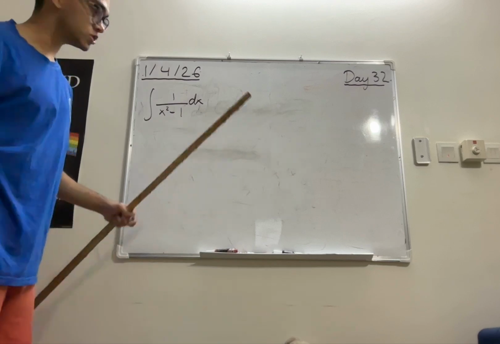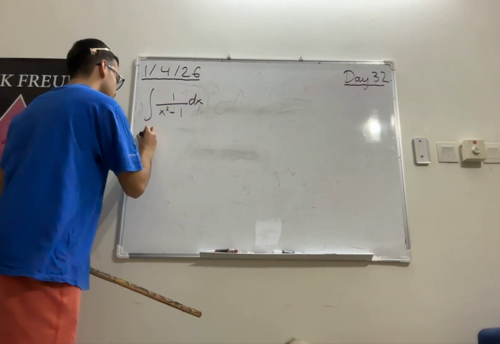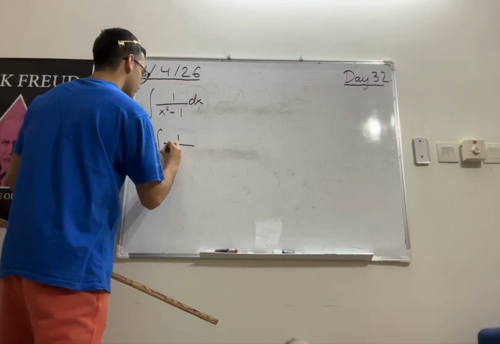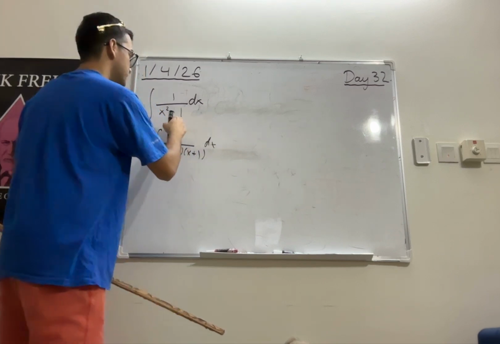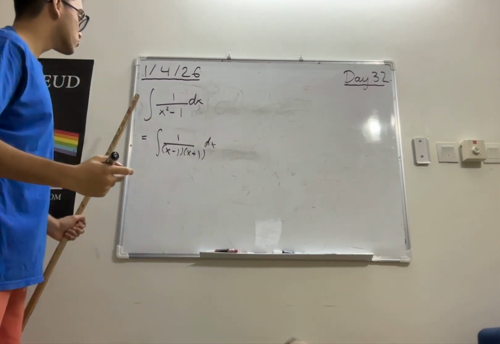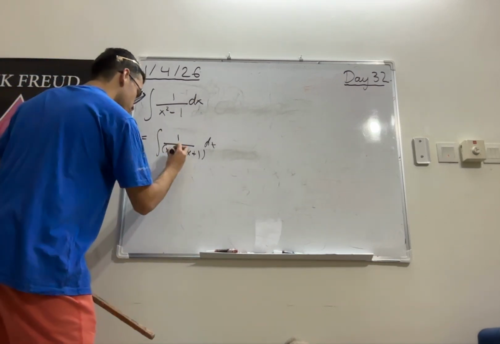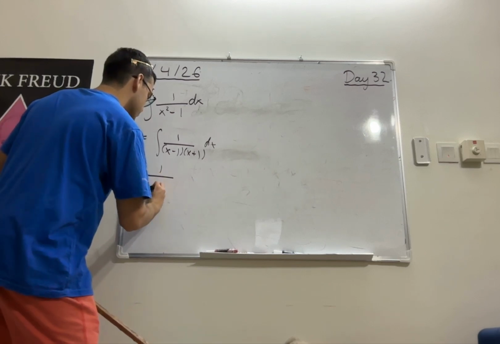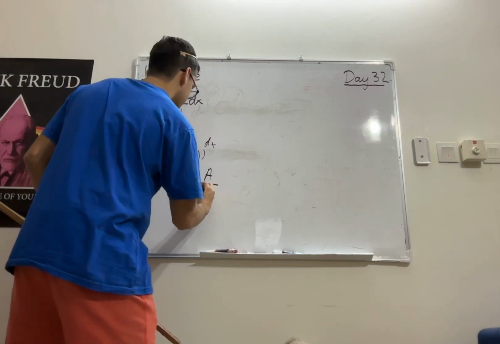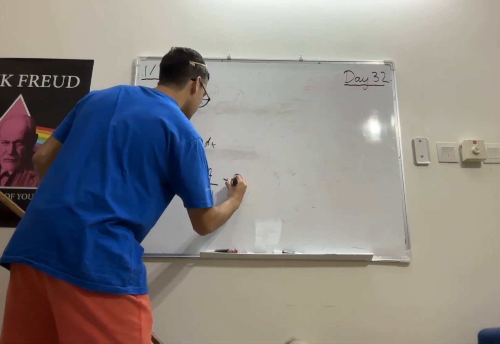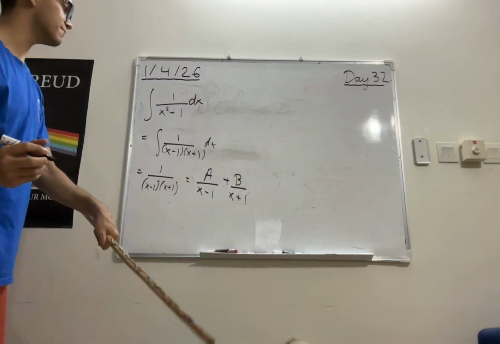So you do partial fractions when you have a fraction which is a product. So now this integral can be rewritten as 1 by x minus 1 into x plus 1, because of the property a squared minus b squared is a minus b into a plus b. If you write this 1 by x minus 1 into x plus 1, this is equal to a by x minus 1 plus b by x plus 1. If we had another fraction over here, that would become plus c by x minus 1.